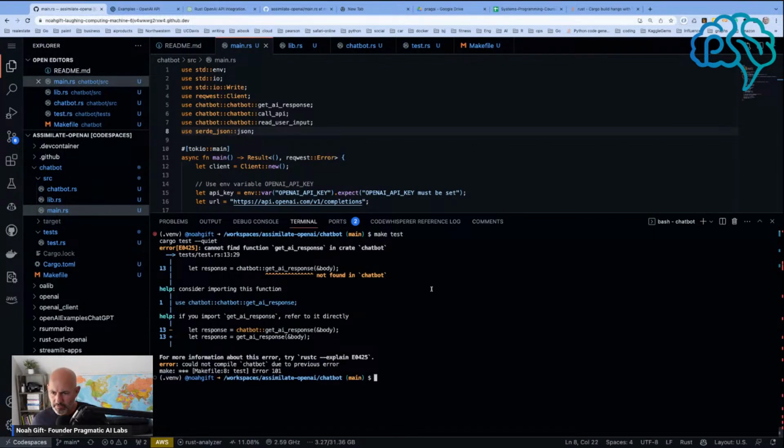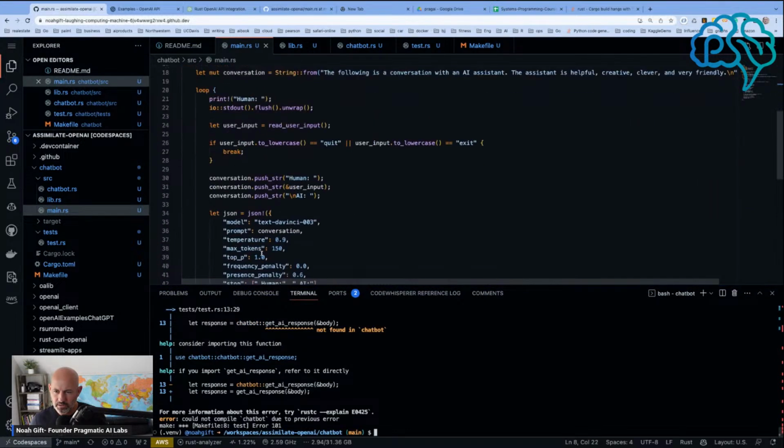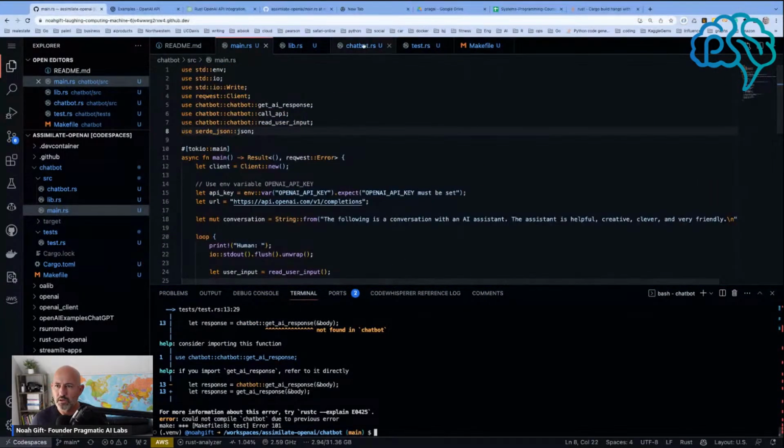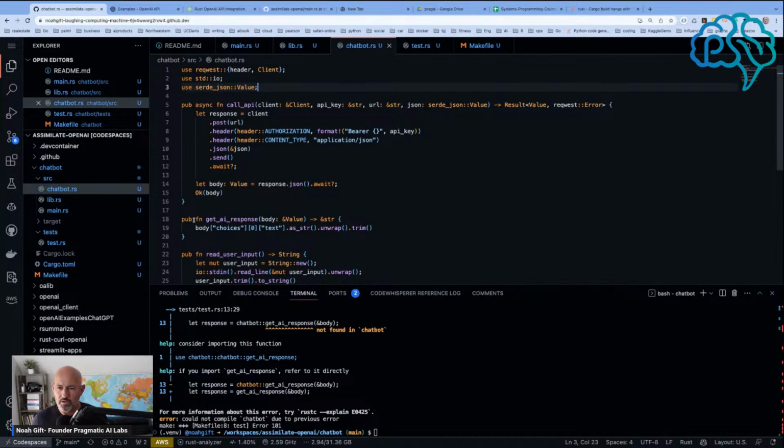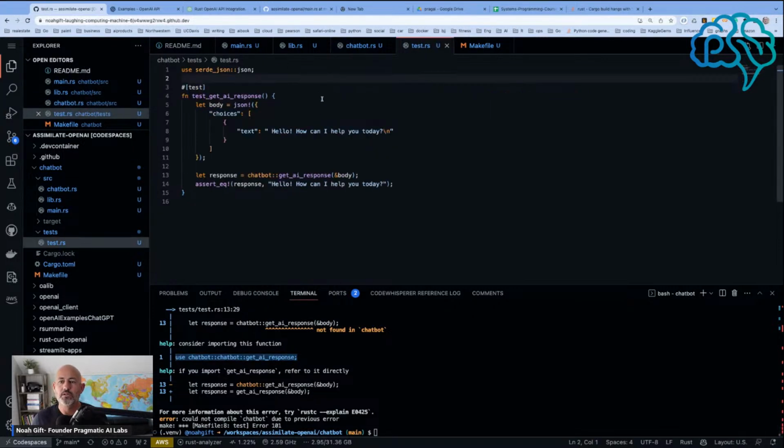Cannot find function in crate chatbot. Not found in chatbot get AI response. Get AI response. Oh, public chatbot get AI response. It seems to be here. Oh, because we need to put it into the test.